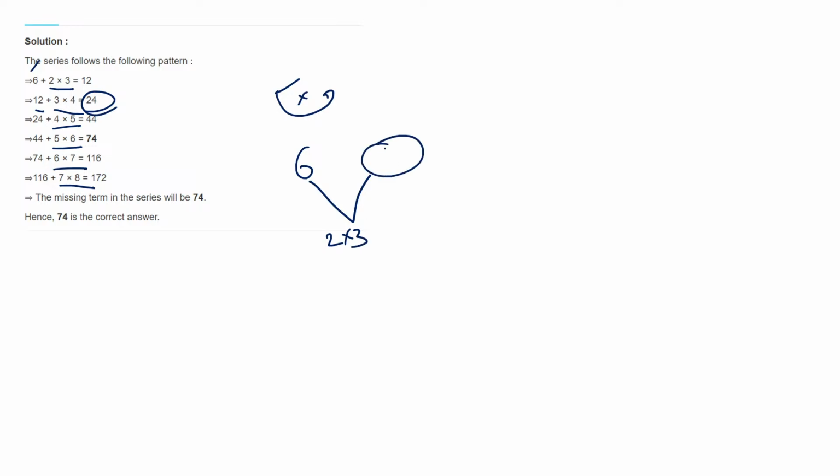So you will get some number here. Let us take this as 12 in our case, and to get the next number he is taking the previous number and multiplying it with the next number. So your answer is going to be 74 here. Why did everyone get 88? Anything missing?